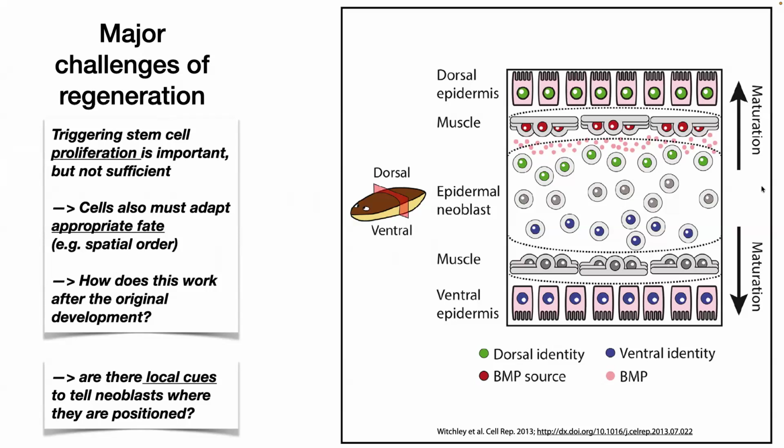And this is a sort of summary scheme that summarizes some of the data, where you see a subepidermal layer, the muscle cells, and these red dots should symbolize certain diffusible factors that are emanating from either dorsal muscle or ventral muscle or anterior muscle or posterior muscle, and are able to instruct the cells about their regional identity and therefore contribute to it.